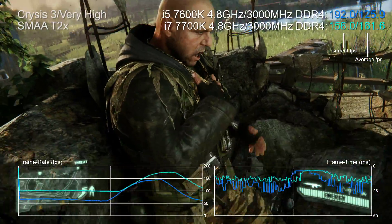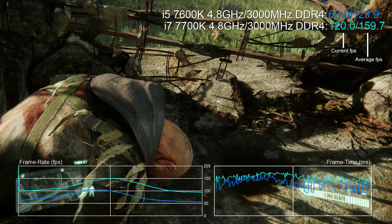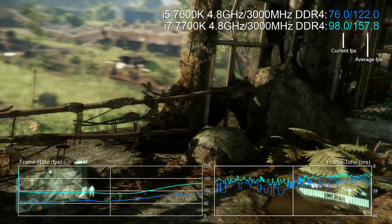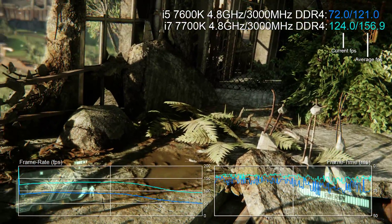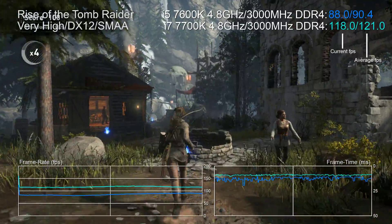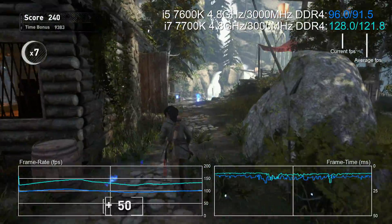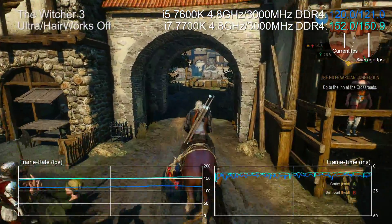We can actually surpass that ever so slightly with Crysis 3. Even at 4.8 gigahertz on the i5, you'll find areas of this game that will run below 60 frames per second. In fact, even the latest Kaby Lake i5 gets monstered — not just by the 7700K, but even a lower-clocked 3770K with 2400 megahertz DDR3. And the i7's dominance isn't limited to those two games. Here's a quick wander through Rise of the Tomb Raider's taxing Geothermal Valley — clock for clock, once again the i7 is 34 percent faster.